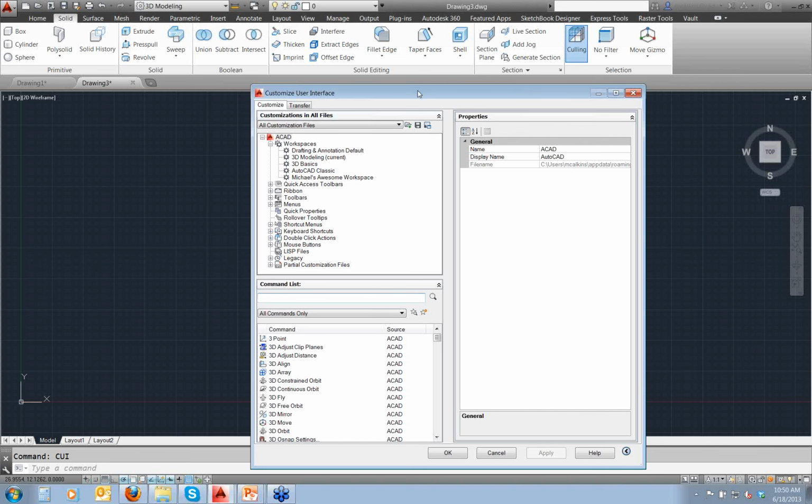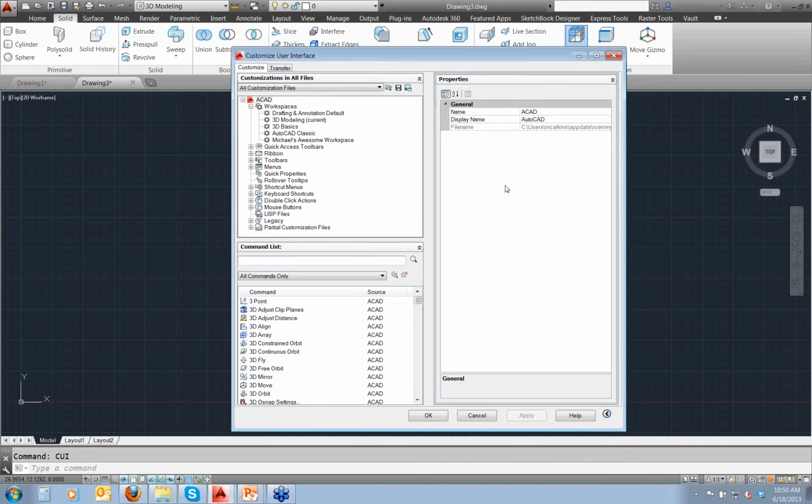In this customized user interface, I typed CUI to access this. This is now where we can go, well, we've always been able to go, but a lot of people haven't spent any time in here because it's a little bit intimidating, but in here now we have a lot of controls for customizing pretty much anything about our user interface.